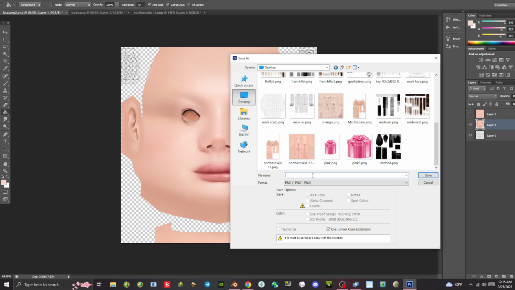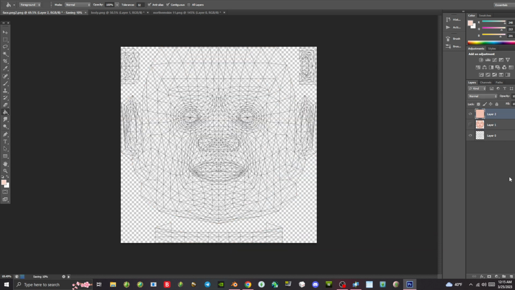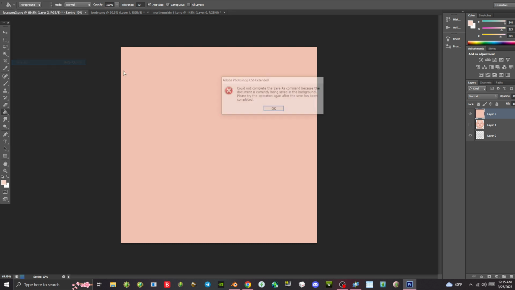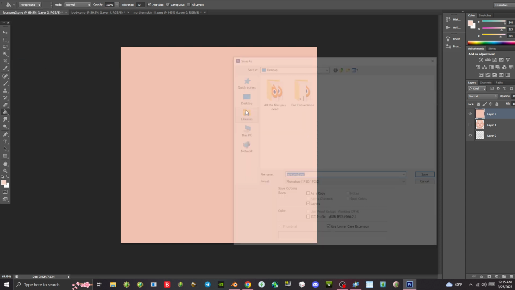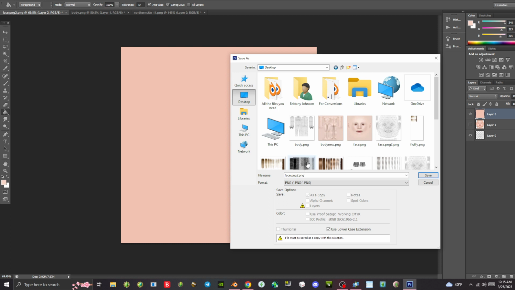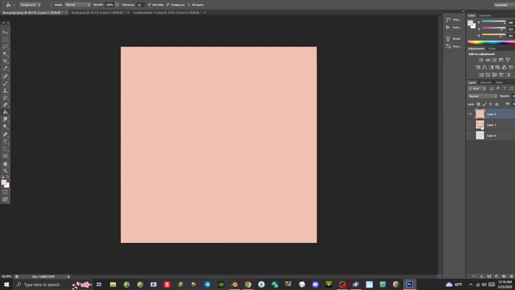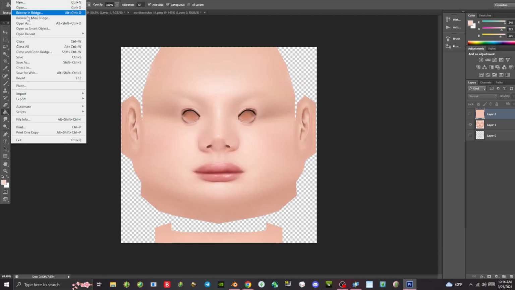So I'm going to say Northern Skin 11 face. And then save as a PNG. Ooh, I hate that I did that. Oops, I forgot to turn that off. Let me resave that.